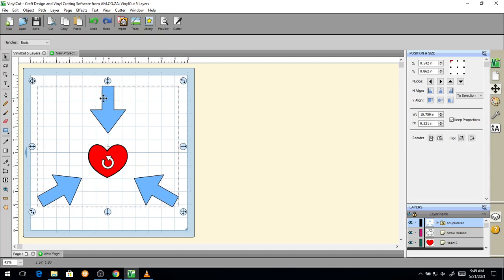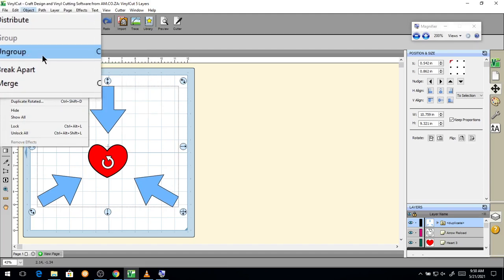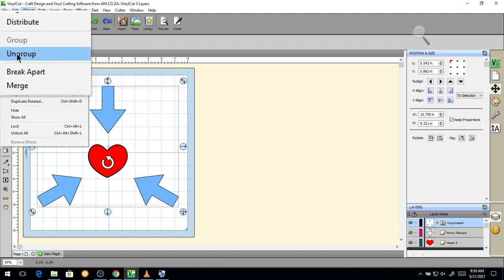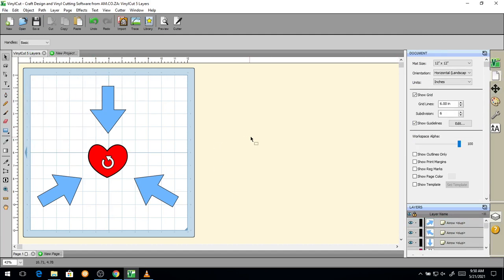And just a reminder, if you want to ungroup it, you can always just go once again to object on top. Then you go to ungroup, which will be Control-Shift-G. And now as you can see on the right, they are all individual layers. In any case, that is the basics on rotating a duplicate, or duplicate rotate. And it's quite a handy tool if you want to save time in scenarios like this.